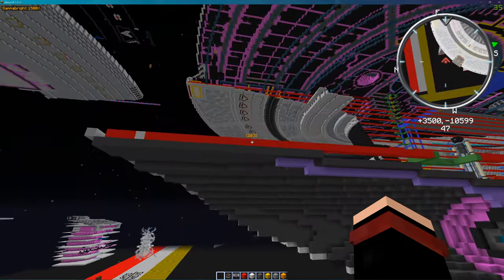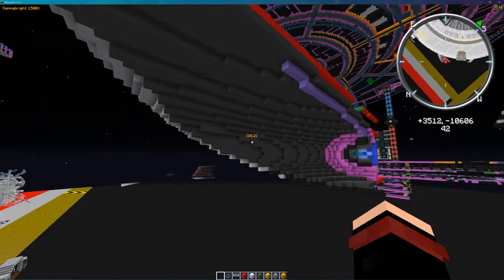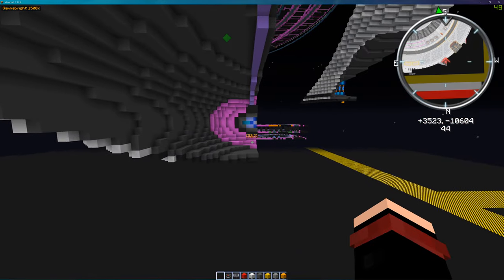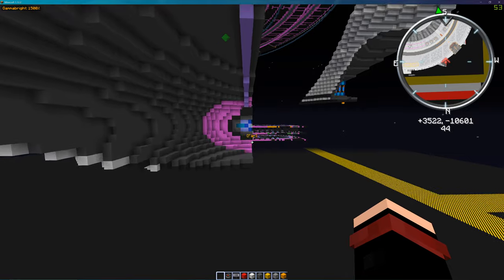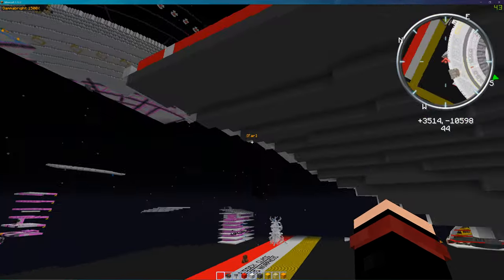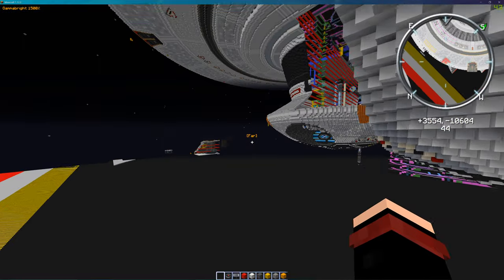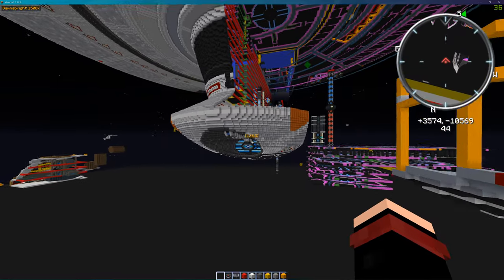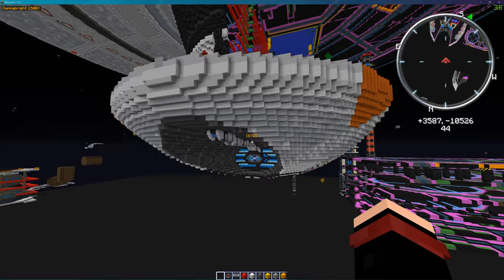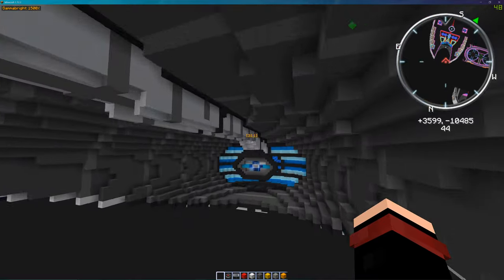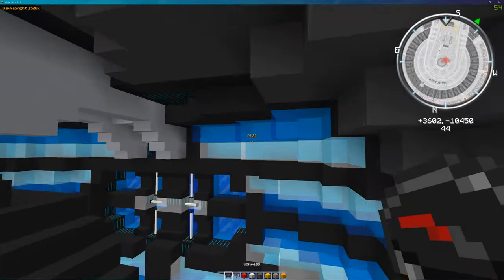All I did was stand right here and make a big old really long sphere, and then cut off the end and cut out like that. As you can see, there's a sphere in here. It was pretty easy. It was a pain to cut out though. Alright, let's venture on inside, why don't we?